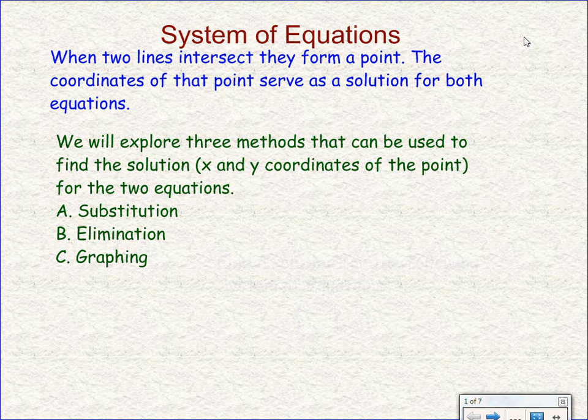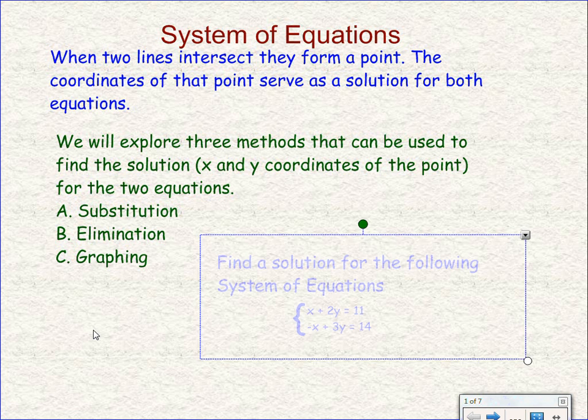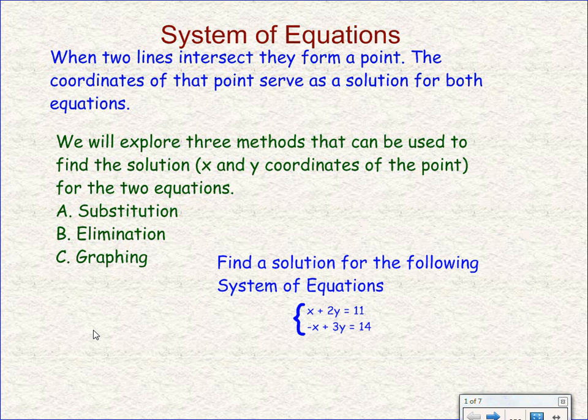Graphing is a graphical representation of a system. It allows us to see the physical lines, where they intersect is a common point. That common point is a solution for both equations. I'm going to use a very simple system for my examples. Then later we'll come back with some more difficult systems that will allow us to explore the same methods with different data.